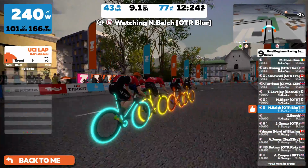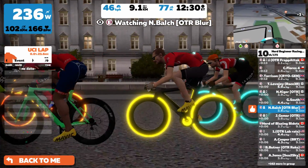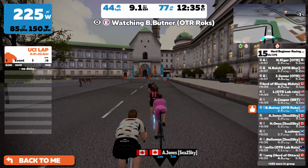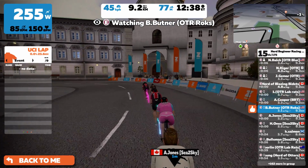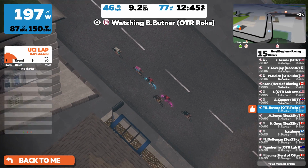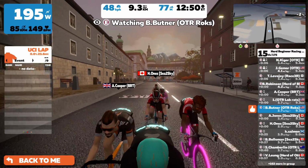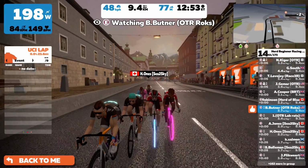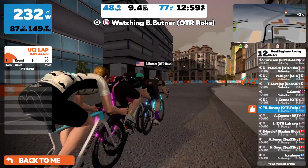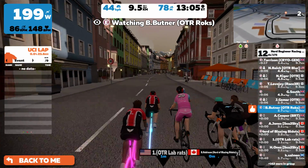And then there's another group just 6 seconds back. Let's go see who's back there. Looks like Brad is in that group, and it looks like they've got about 6 guys as well. So 3 very similar sized groups, and about 6 or 7 seconds between the third group and the second group. And then behind the third group, it's at least 25, 26 seconds and growing from there. So it looks like it's been split up into these 3 groups at this point. So we'll just have to see if any of that comes together.